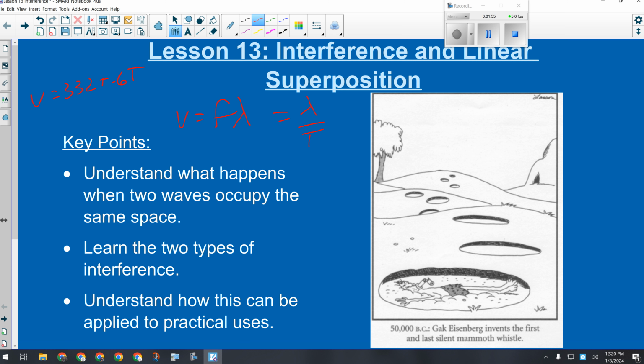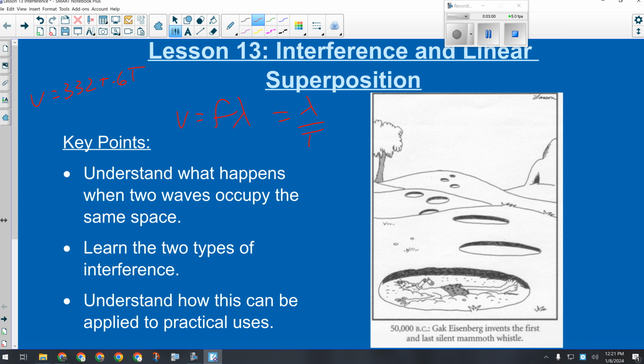So, interference and linear superposition. Linear superposition is the really complex way of saying what happens when two waves occupy the same space at the same time. Waves can occupy the same space at the same time because waves are not matter. They are a disturbance, a distortion. They're energy. They're traveling through a medium, they disturb the medium, they make the medium go up or down. But when they're traveling towards each other, if they run into each other, what happens? Since they're not made of anything, they just go right through each other. They can pass right through each other, but because each wave carries energy, something has to happen to the medium in which they are traveling in order for energy to be conserved.